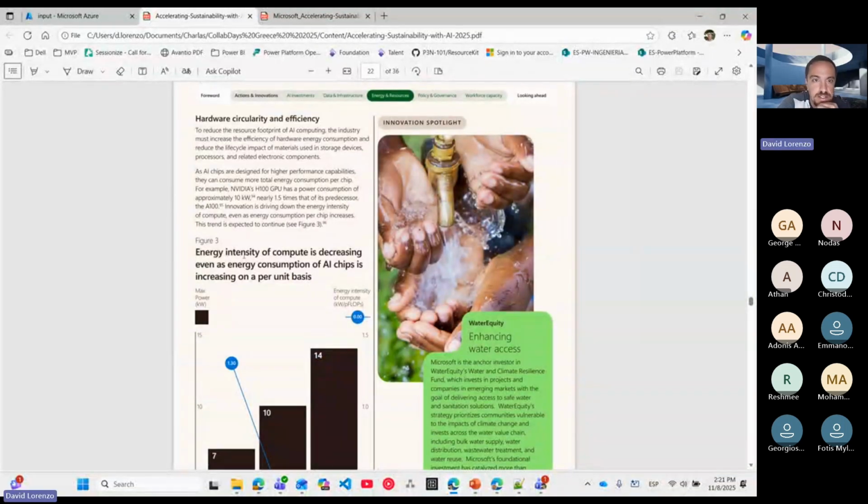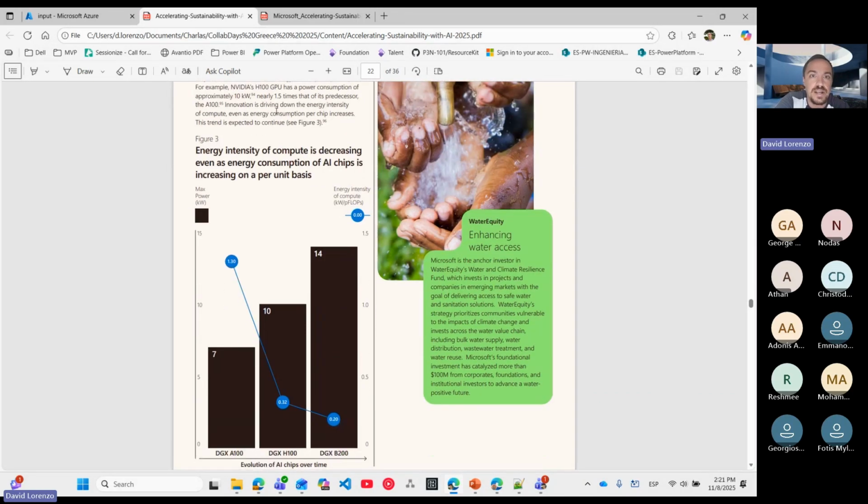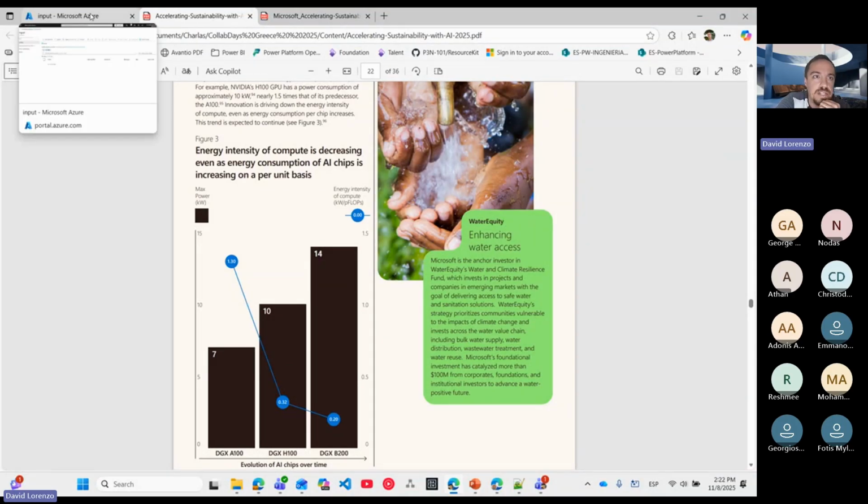All right, this one. As you can see, this contains a graphic of different power measurements in these GPU chips. So we will be asking about this information, which is in an image. But as we are making a multimodal index, this information will be available in the index, so we can query about that.